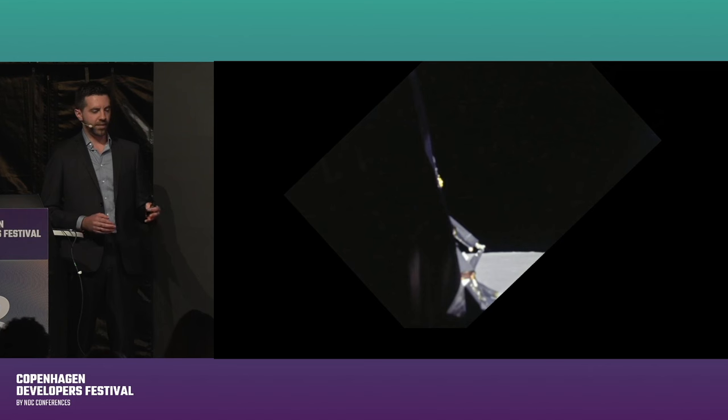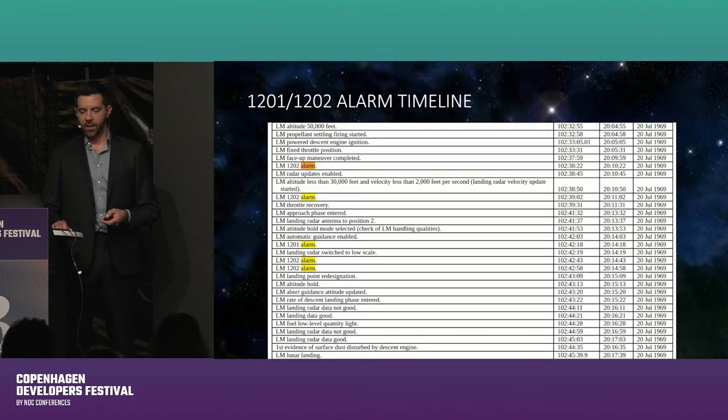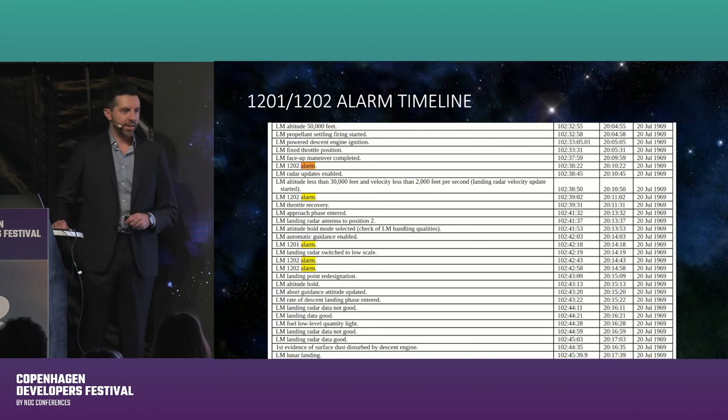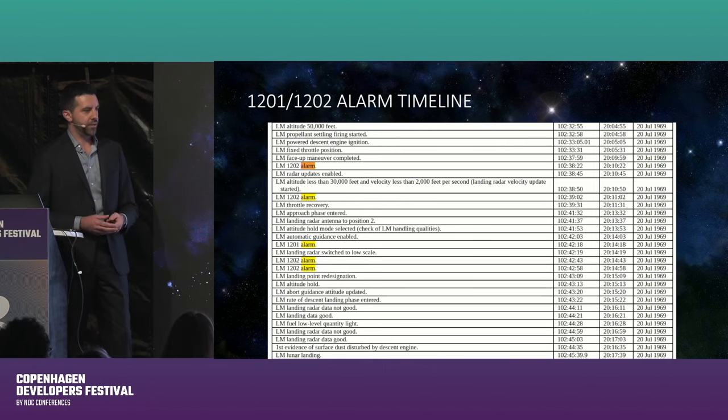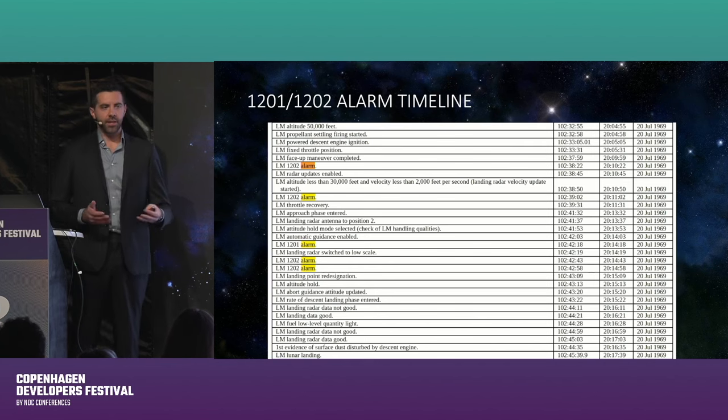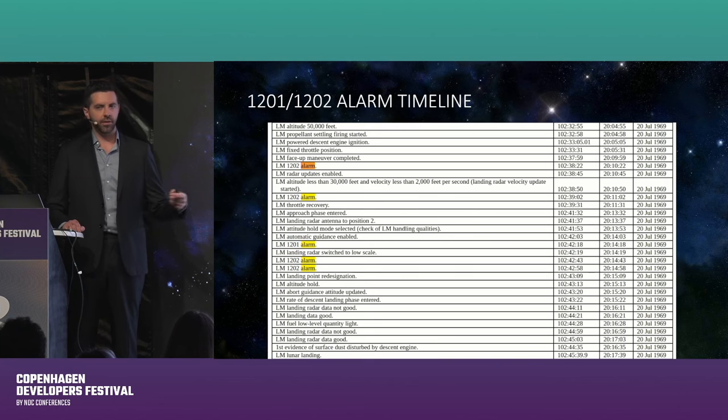So you can see from this that this alarm occurs, and they don't recognize it. They're asking ground control, what is this, and can we keep going, or do we have to abort? And you'll note that that alarm actually happens quite a few times. That and a similar 1201 alarm occur five different times during that landing sequence. And that's quite an issue, right? Because these astronauts have never seen this before, and they don't know how to react to it. And it delays their other actions, which is just as critical.